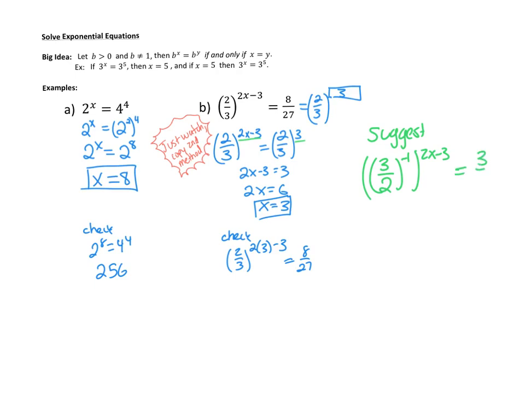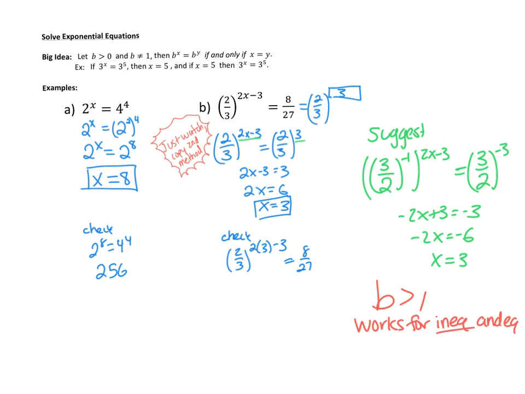We would need to make the other side to the power of 3/2 also, which means that we have it to the power of -3. So we have -2x plus 3 equals -3 when we set our exponents equal to each other, and we still get the same answer we got before. Although both of these methods will work for equations, it makes sense to practice writing b greater than 1, not greater than 0, even for equations, so that it sets us up for success with inequalities.